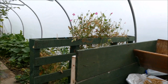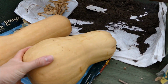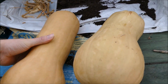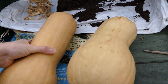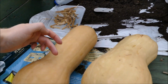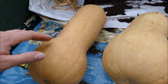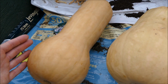So I'll show you a couple of the things they've harvested already that are still left. You see some butternut squash here, absolutely giant. This one in particular is a really long butternut squash. You can see it weighs an absolute ton. I haven't weighed these, but they're several kilograms, probably at least 4 or 5 kilograms, really heavy. And this variety is quite nice. The whole neck of this one here is completely solid flesh, and there's just a tiny little cavity at the bottom, so they're a really good amount of fruit and not much wasted space.